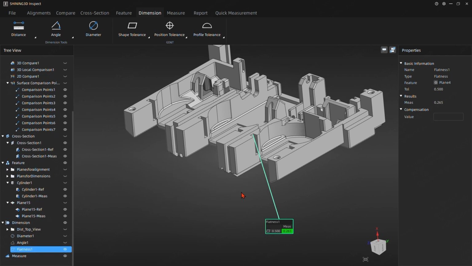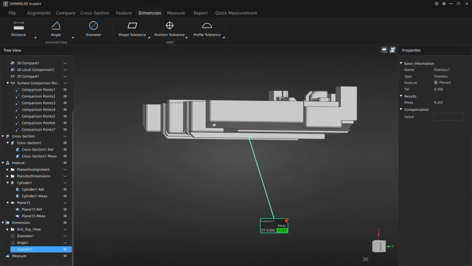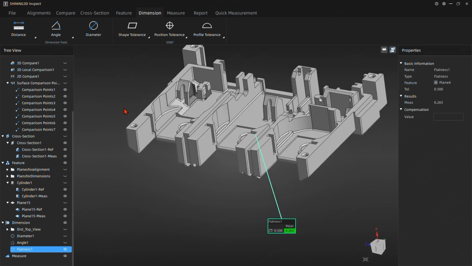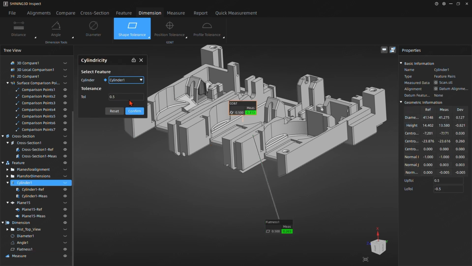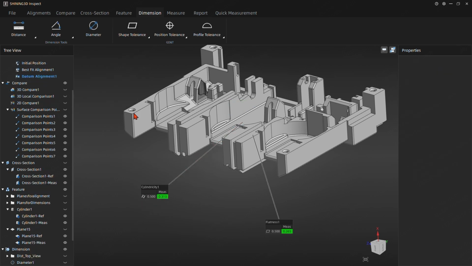Let's hide that. So that would be planarity in here. You can also have cylindricity, what we can see in here. Select the cylinder, well, we only have one, set the tolerance and confirm.